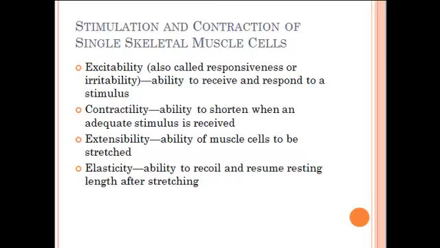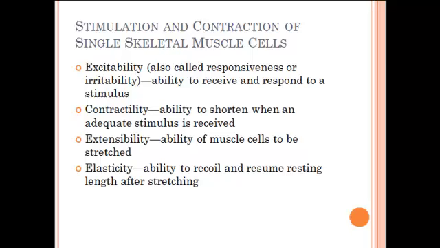When we're talking about stimulation of contraction, there are some important words to learn. The first one is excitability. This is the ability of the muscles to receive that signal and to act on that signal. So muscles can be excited, so they're stimulated by this impulse from the nervous system, and they're able to contract. When we receive that signal from the nervous system, they're able to contract. That's important. If they weren't able to contract, our muscles would not be able to move.